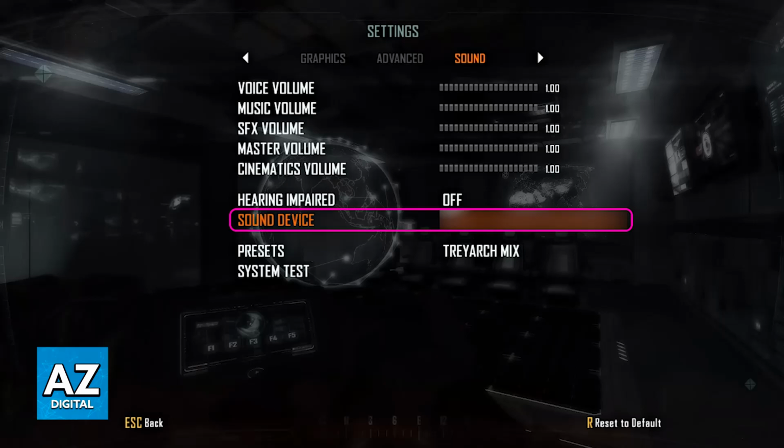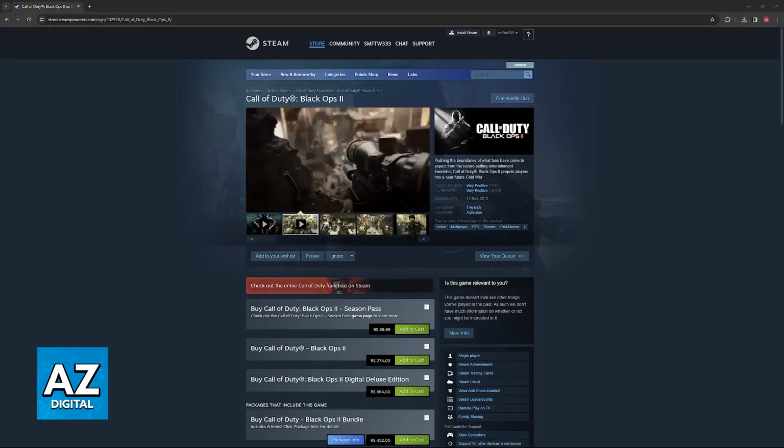So the best example that I can give is, let's say your monitor has speakers, but you don't use them, you just keep them on mute. If the game selected to use them, the speakers on your monitor, over your headset, you aren't going to be able to hear anything. So just click on the sound device and make sure that you select the proper sound device that you want to use. With this out of the way, see if it works, and if it still doesn't work, you can't hear the menu sounds, you can't hear anything in-game, let's move on to other options outside of the game.